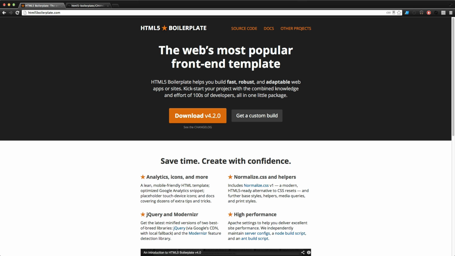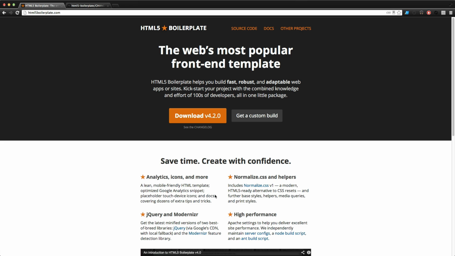This isn't going to get into everything about HTML5 Boilerplate, but what it's intended to do is show you why you would use it. Essentially, HTML5 Boilerplate gives you a lot of stuff to start out with, and a great way to start building your HTML5 site without starting from scratch. So let's see exactly what it contains.